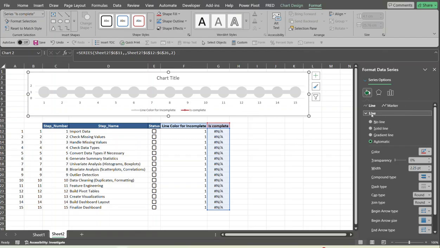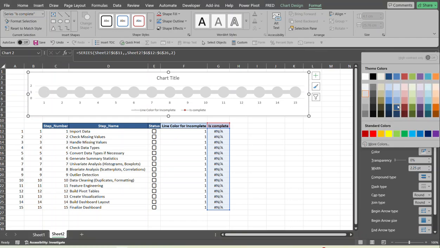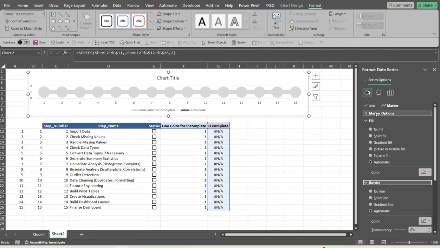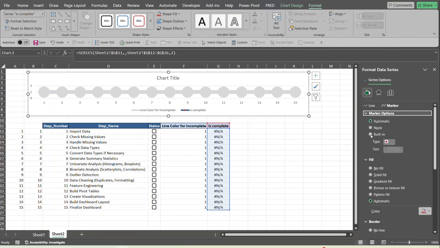Now let's go over here, Line. We want a solid line, and let's select a color here. Let's select this color. Again, we want to select the same width. Tab over. We want to choose the marker. Marker options, built-in, circle is already selected, size of 30.